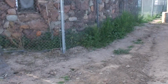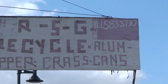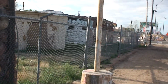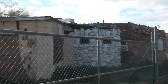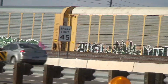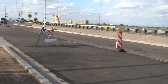So I was right. About 50 years ago, this was a motel. So that's pretty cool. Oh, they used to do recycling here also. See? Cool. Had a flea market here. 50 years ago, it was a motel. And yeah, look at the tag on those trains over there. All the tagging. Can't see it very good, I don't think, though. Yeah, he says they haven't worked on this road for a couple weeks, and it's a real pain in the behind.